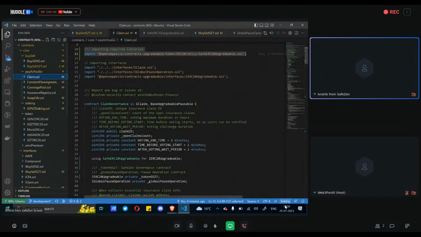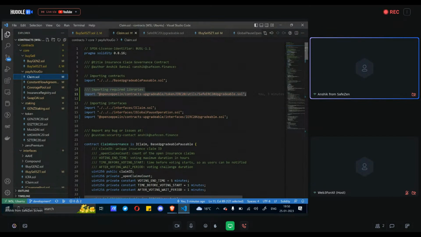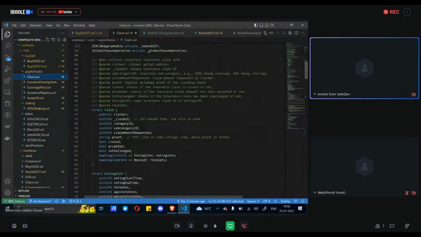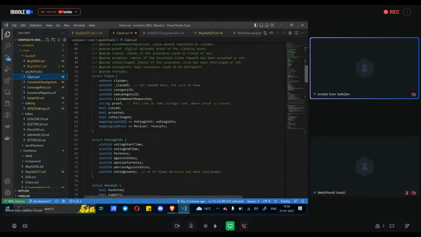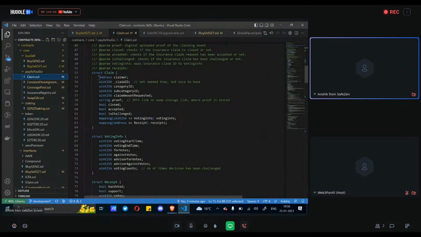We still have some 10 minutes, so I'll try to explain a few more things about this contract, if I can find something much more interesting. Here we have a struct. A struct can't be very long, you can't have more than, I guess, 12 to 15 members, and then it will give us a stack error, because at the end of the day this data is stored in the stack. So you can't have a very long struct.